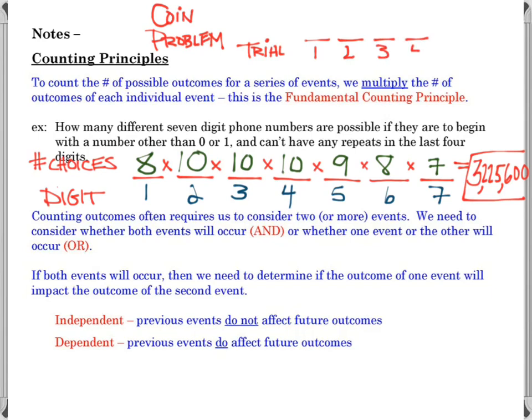All right. So if I looked at a coin with our 6 chances, I would want to know the number of outcomes with each of those. There's 4, there's 4, there's 4, there's 4, there's 4, there's 4. So those are the total different ways that you could flip the 2 coins, with our heads, tails, heads, tails, heads, heads, whatever it was. And then we'd multiply those out, and we get 4 to the 6.